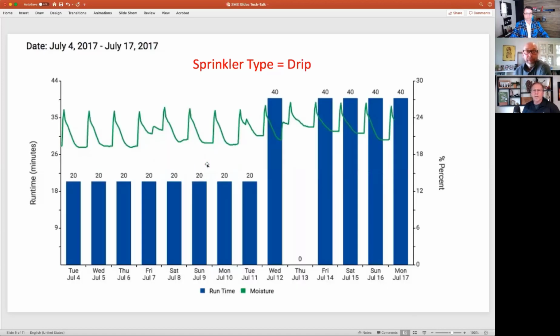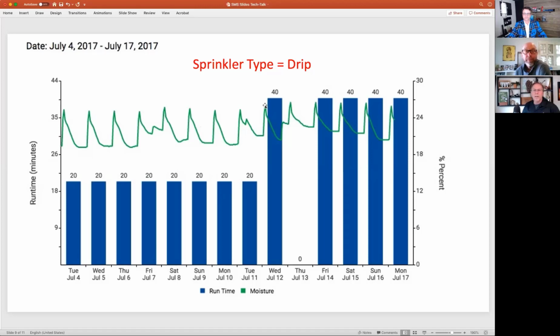Let's jump to the next. Oh, this one's good. Forgot about this one. So what we're looking at here, again, is the difference between 20 minutes and 40 minutes. Are we seeing really any difference in the watering or the effective moisture that's reaching the sensor? Moisture content isn't changing even with doubling the runtime. Not much at all. That's right. So essentially 20 minutes was watering it up to field capacity or even maybe a little into saturation, that adding another 20 minutes is really just not effective.